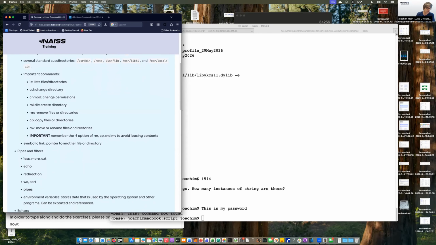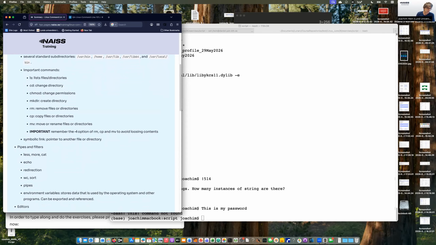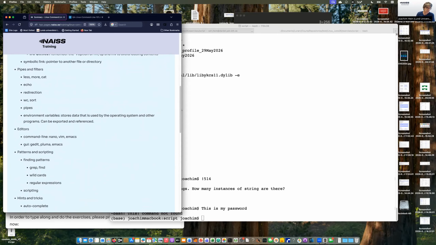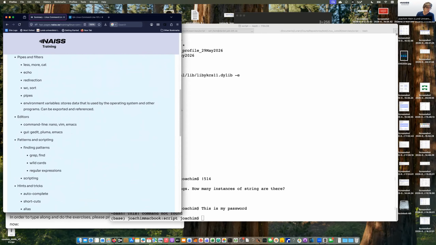Then we showed something about piping and filters, looking at files, echo, redirection, word count, and environment variables. We discussed a few editors, showed a bit about finding patterns, explained wildcards, which is very, very powerful, and in connection with commands like rm, also very dangerous.